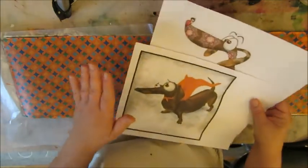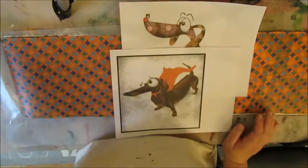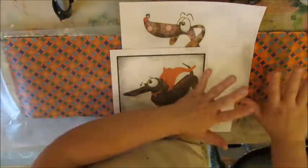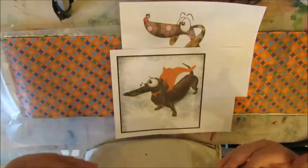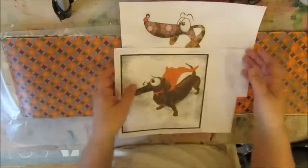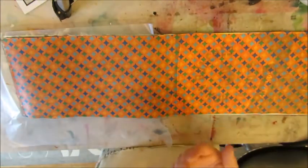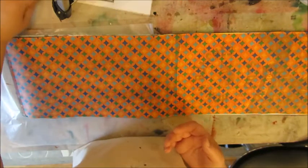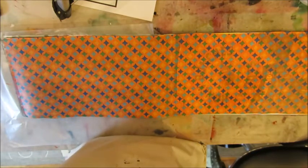Again, if this was a piece that I was gonna sell, I would not be looking at references as closely as this. I would definitely make every effort to just make up my own. I'd probably look at like 50 references, commit them to memory, put them all away, and then draw the face. That way I know for a fact it was mine. I might copy these more closely because this will never be something that I will be selling. So this is just for me. It's for practice. It's for fun. I'm practicing my drawing. I'm teaching you how to practice for drawing. So I think that it's perfectly acceptable to copy when you're learning, as long as everyone knows that that's what you did and you're not trying to rip off another artist, because I certainly would not want to do that.